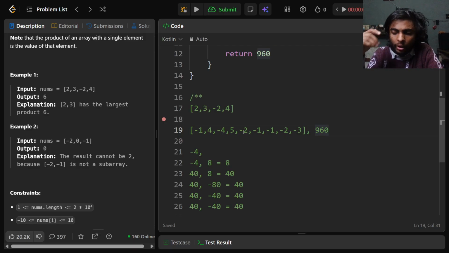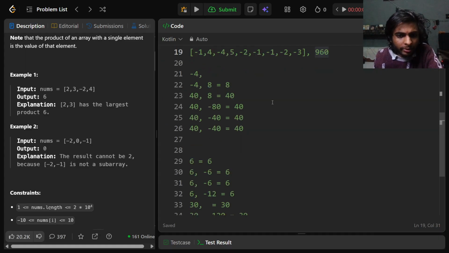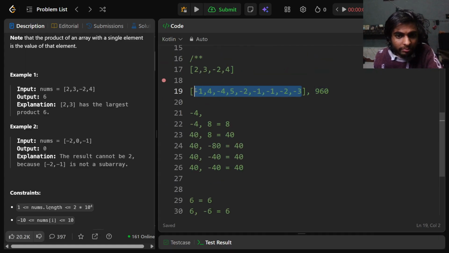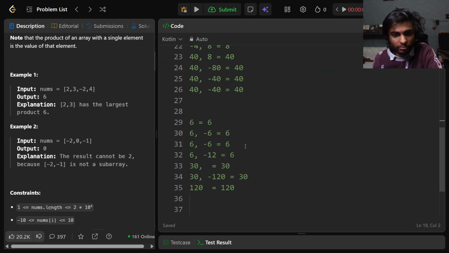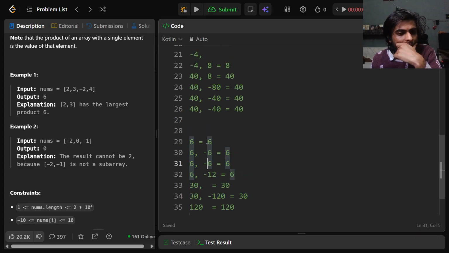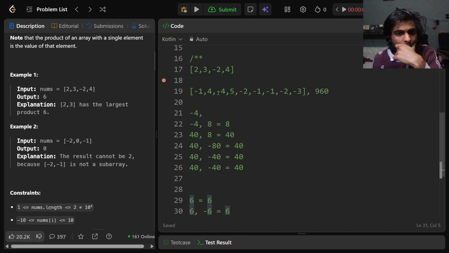If I have an odd number of negatives in my array, then I'll get a negative answer. If I have an even number of negatives in my array, then does it really matter if I... 1, 2, 3, 4, 5, 6, 7.